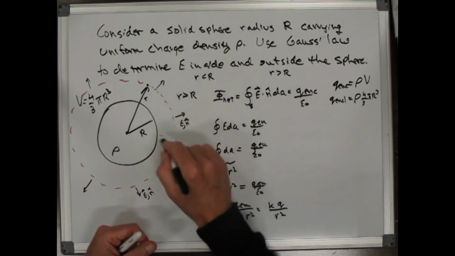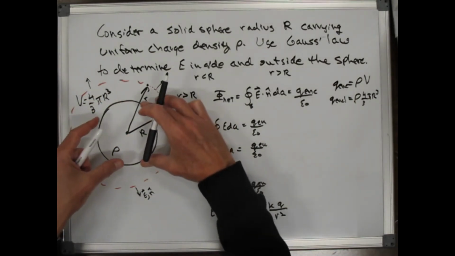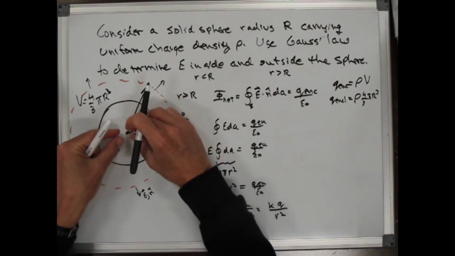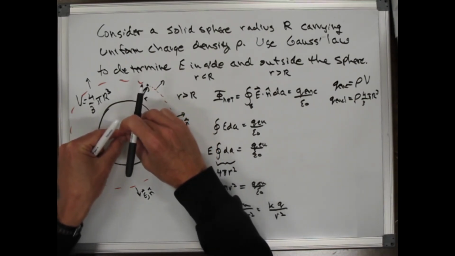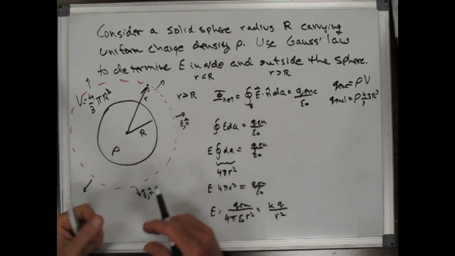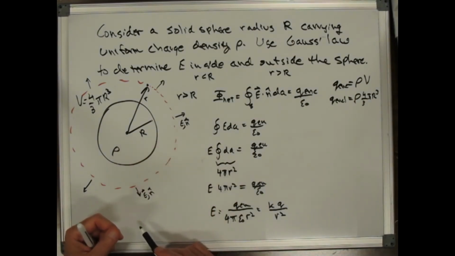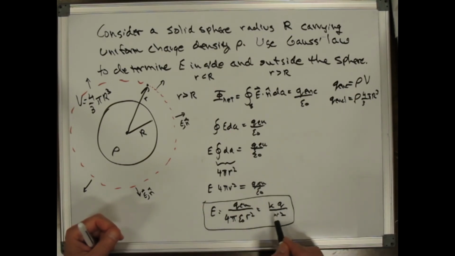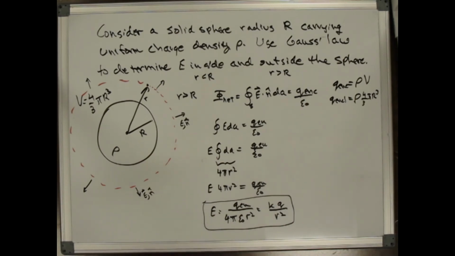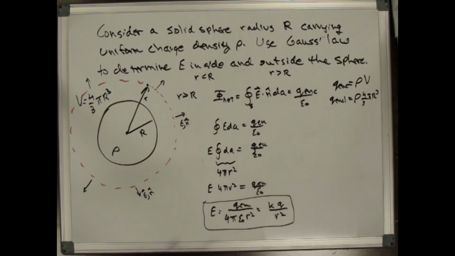And that's kind of what we expect, right? Because the electric field looks like the same electric field that would come from a point charge. I could just treat all the charge of the sphere as being at a center point once I'm outside the sphere. It's kind of what we do with gravity, right? We treat gravity as though it's all concentrated at a single point at the center. It works the same way with electric fields. And so once again, we've re-derived the Coulomb electric field for a point charge. It's just saying that when you're outside a sphere of charge, you can treat it as a point charge.